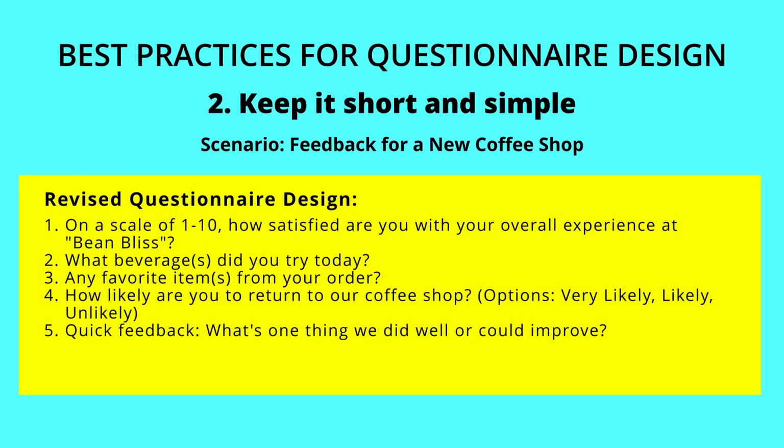With the goal to keep it short and simple, the form was revised. And now the questions included, on a scale of 1 to 10, how satisfied are you with your overall experience at Bean Bliss? What beverages did you try today? Any favorite items from your order? How likely are you to return to our coffee shop? And here they give options: very likely, likely, or unlikely. And quick feedback, what's one thing we did well or could improve?